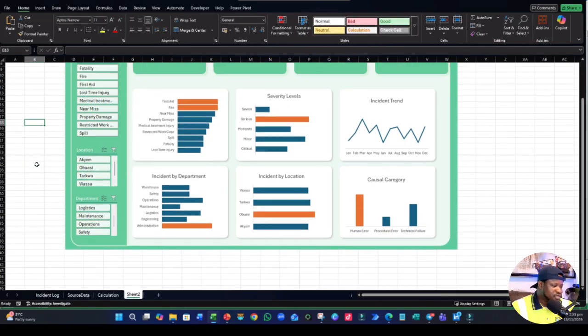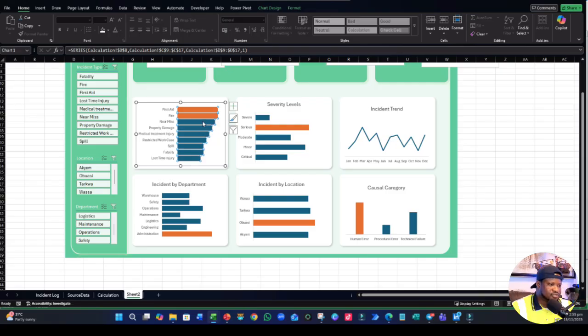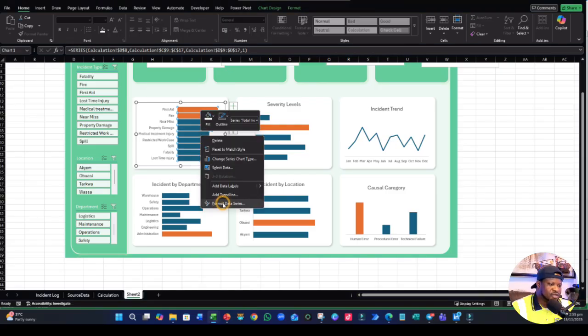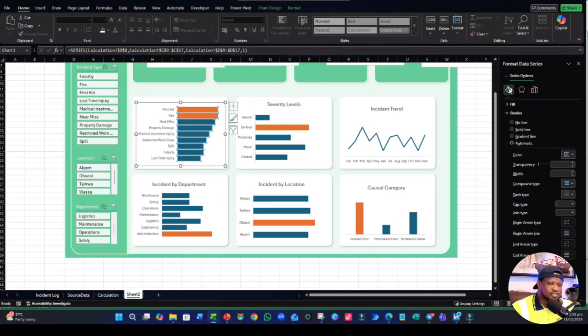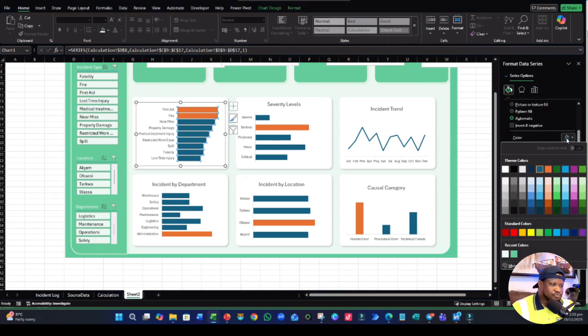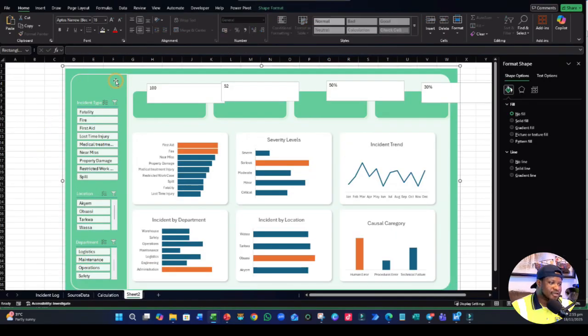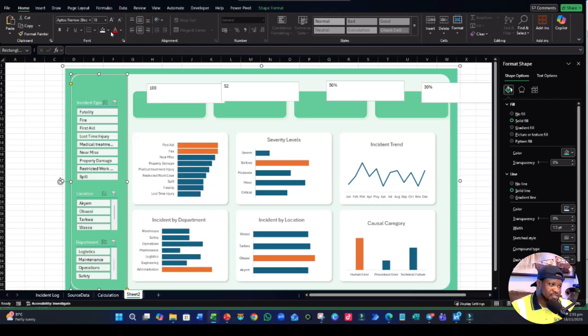Okay, so we have it in there, and then again we're gonna ensure that the colors are consistent. So let's go to format data series, go to the fill, and then we change the color from the darker one to a lighter one. So this is where our color site comes in, the site where we pick the colors.